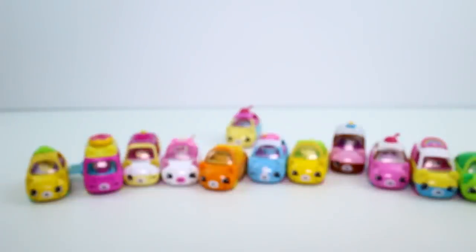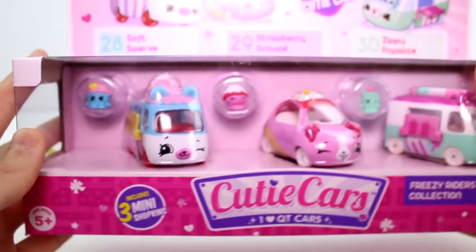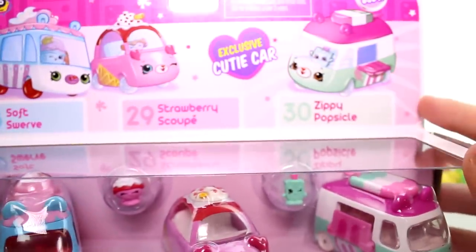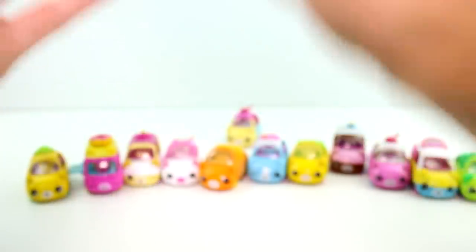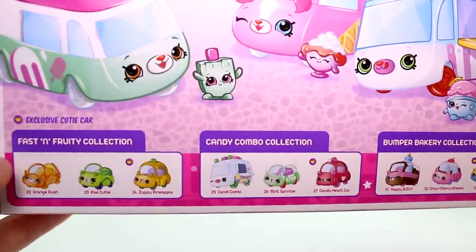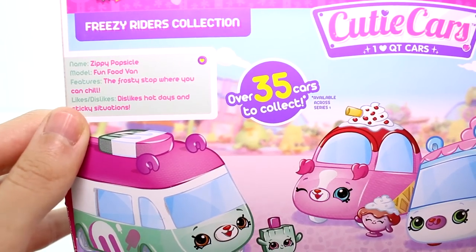So we have two more packs left. Two more of the three packs. Let's go ahead and open this one. This is so cool. We have Soft Swerve, Strawberry Scoop, and Zippy Popsicle. And then this is called the Freezy Rides Collection. By the way, the other one was the Fast and Fruity. I don't know if I said that. So anyway, Zippy Popsicle, Fun Food Van.